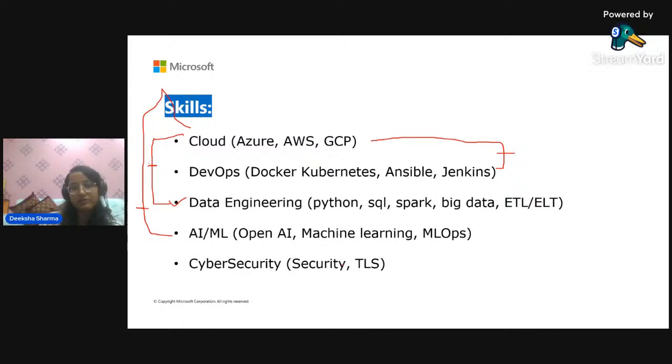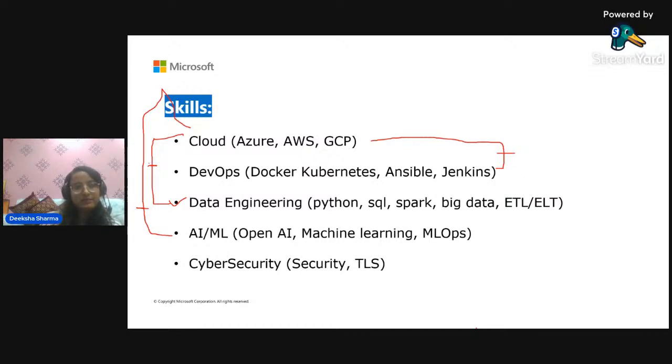We will talk about machine learning with Azure, AWS, and GCP, and MLOps also with Azure, AWS, and GCP. And similarly, the cybersecurity part. Here, basically, we'll be focusing on security related stuff, like how you can go if you are planning for some certification as well, and along with that, separately also. We have a dedicated security expert from Microsoft and others, so we have planned some sessions where you can get deep dive sessions from their end.